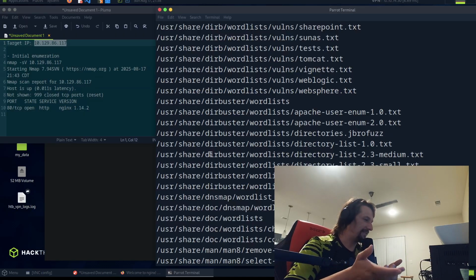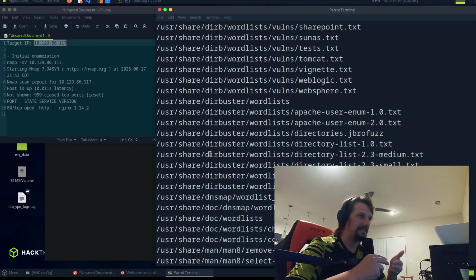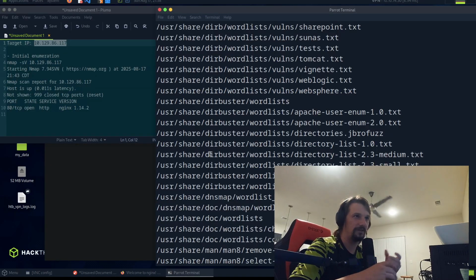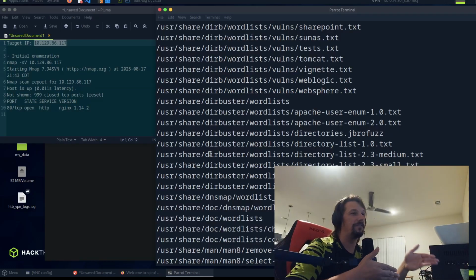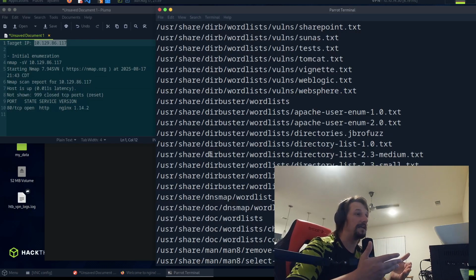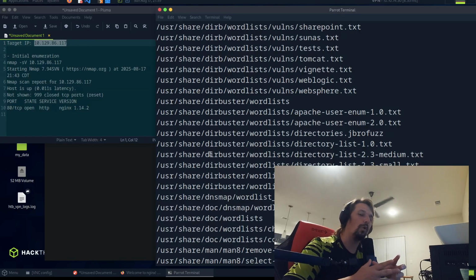So pen testers will also add to word lists just because they've cracked passwords on engagements and are sharing passwords with the community. And the idea behind this, some people may say this is not ethical, right? It's not ethical to share a word list. But I don't know. This is up for debate, and this is probably more of an ethics conversation, but I think it is important. Do you think that word lists and the maintenance of them and the updating of word lists is ethical? Is it the right thing to do?